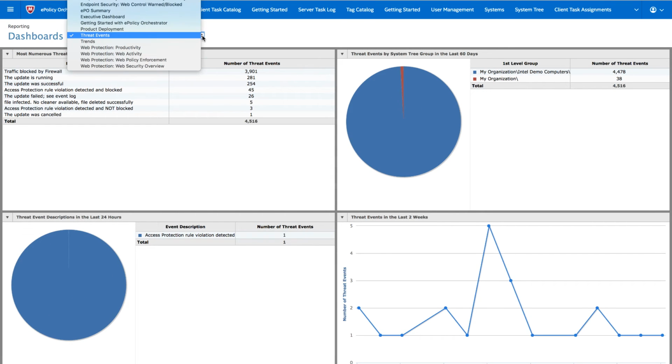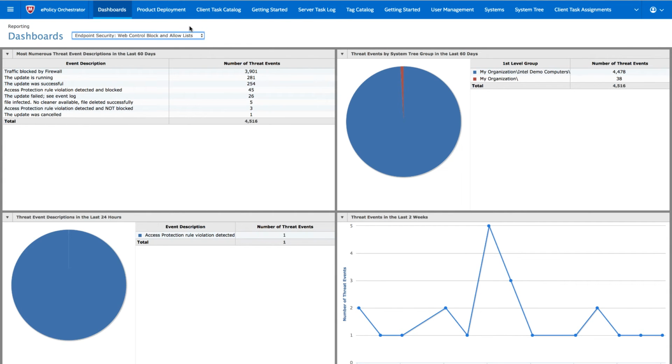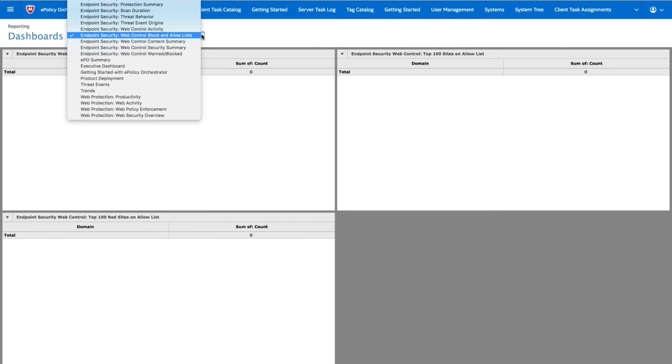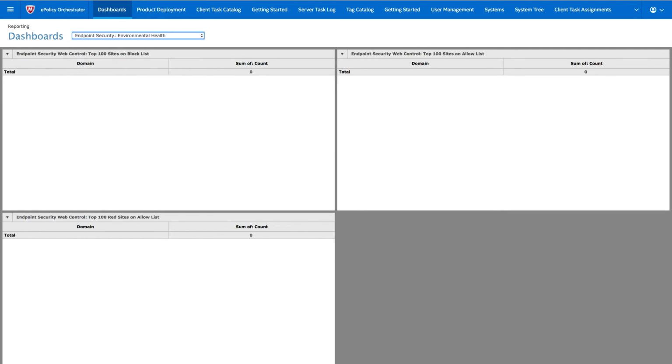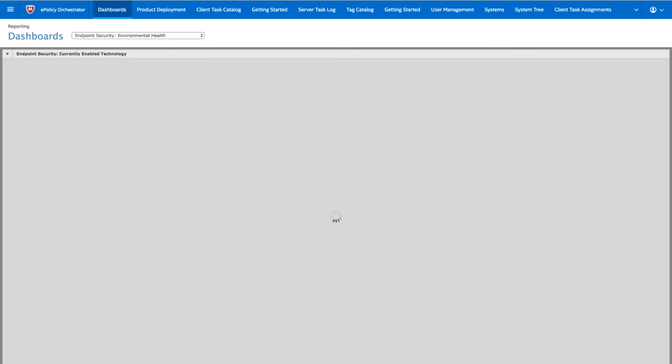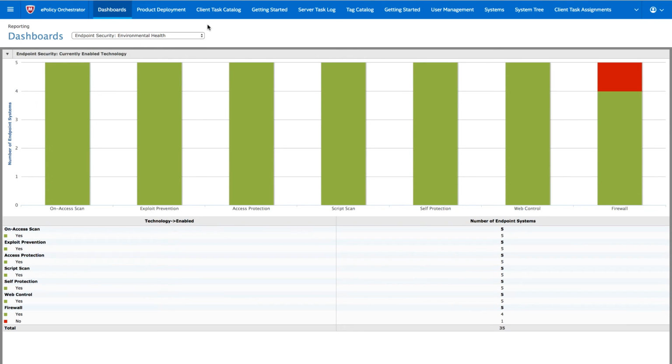Also, from the main dashboard, we have another category within this drop-down menu. We have our environment health. These are all pre-canned dashboard functions that you can click on to quickly get information on your systems. So we can look at the environment health of all the systems, and we can actually see what systems are not compliant with our policies and what rules we have pushed down to the systems. Maybe there's a firewall that's disabled or threat prevention that's turned off. Now we can actually look at the whole environment and see what systems do not fall into our compliance.